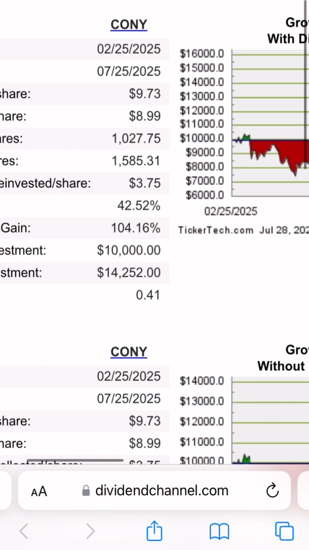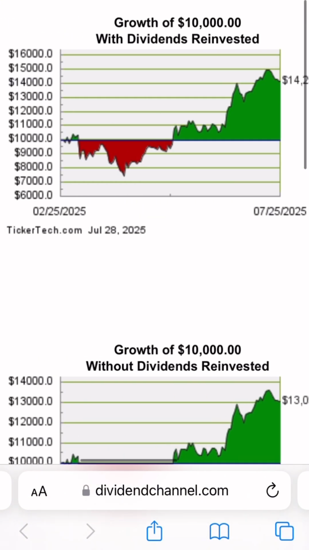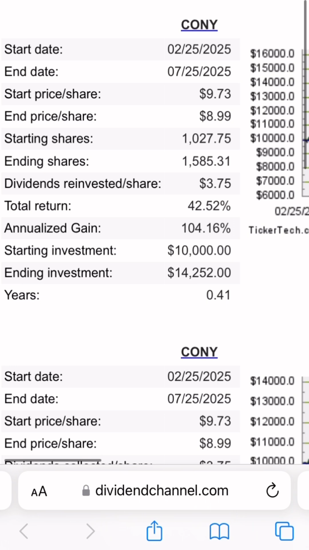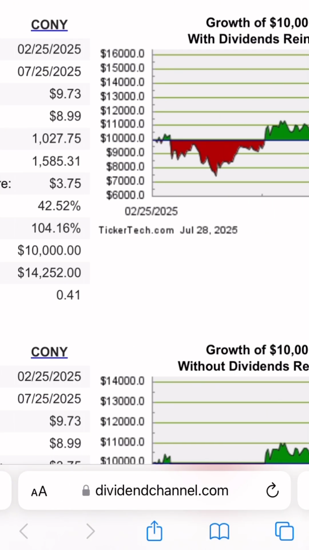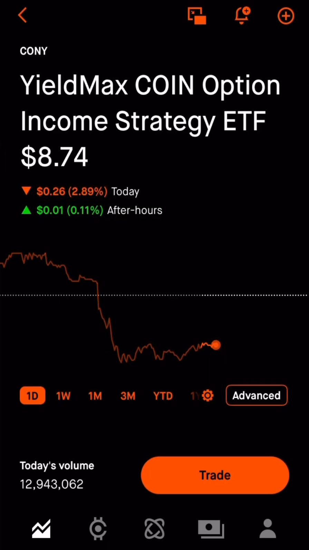So yeah, as you can see, this was another dip. So this is if you put 10K. But me, I put $70 every week into the account. So it would boost up even more than just putting in one shot. Like let's say I have 4K in my Webull. It goes one shot, 4K, and just let it drip. No, I continue to add money every week from my paycheck. So yeah, that's the video I got right now.